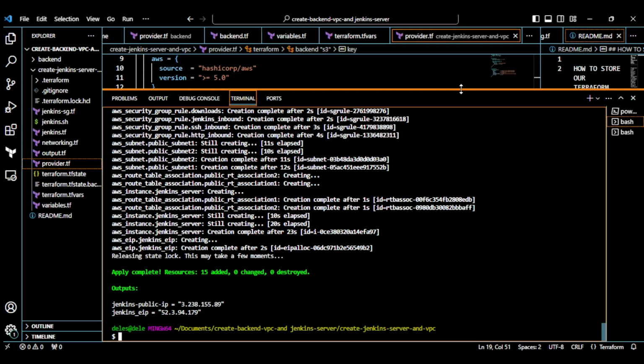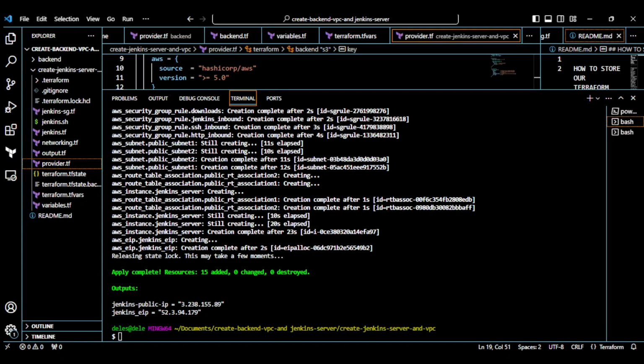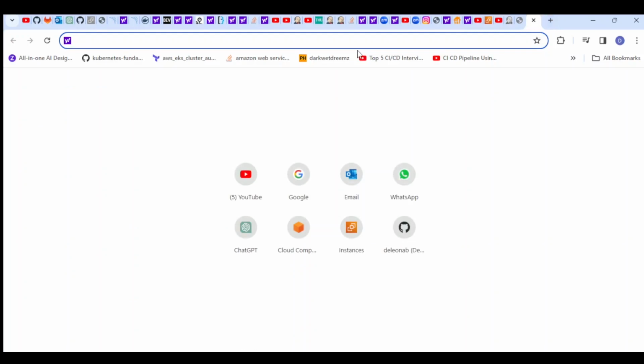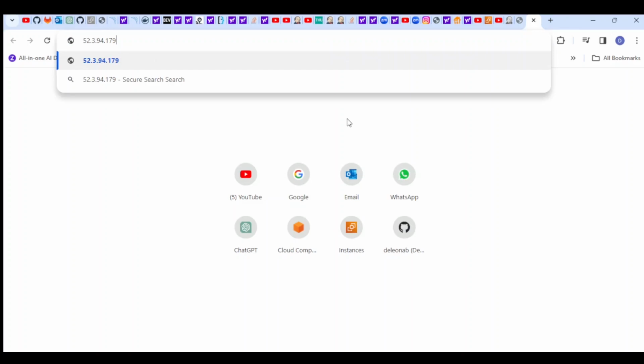We shall check our Jenkins CI on the browser, and also check our SonarQube, which is required for our CI/CD setup. So let's get the public IP, and then public IP colon port number will take us to Jenkins and SonarQube. Jenkins is 8080, SonarQube is 9000.